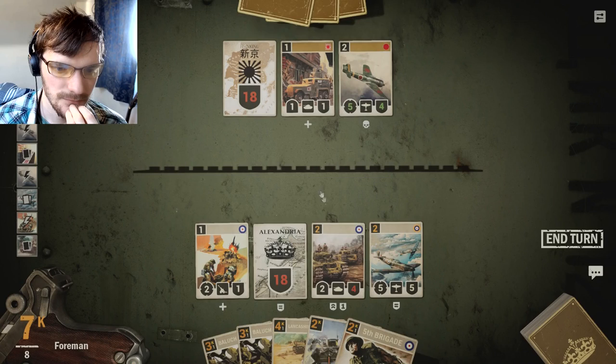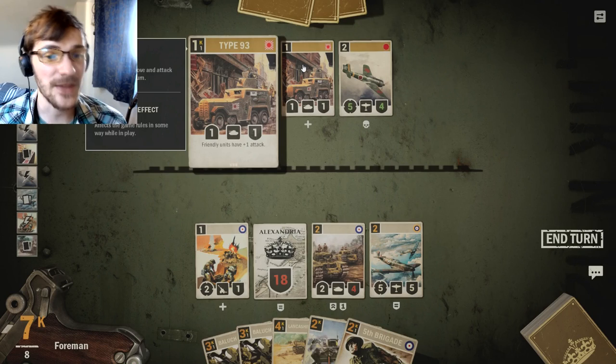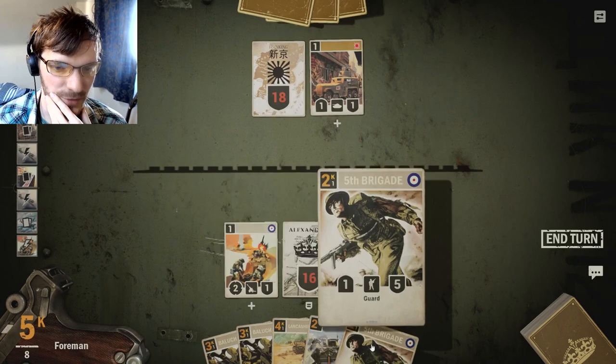Unfortunately, it does require me to sacrifice my Spitfire, but it's more important to get rid of those things than to get rid of that. Although that does need to go. Next turn, that thing is getting shelled, I promise you. That could have gone better for us, but it's all part of the plan, boys. All part of the plan.